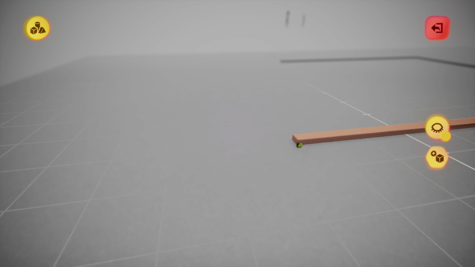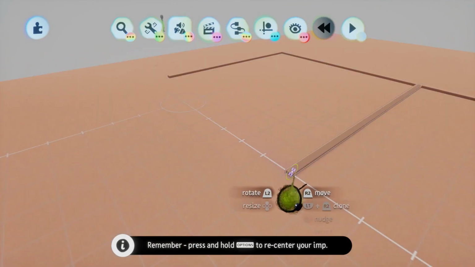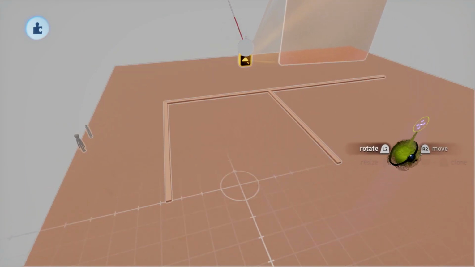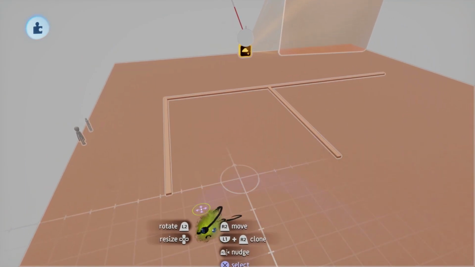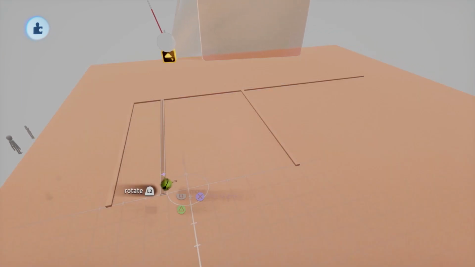I want to line this up so it kind of matches up. Obviously it might not be even, which is, you know, okay. You can line it up to the line. So now that you guys get the idea, I'm going to continue until I finish connecting this. So I'll see you guys soon.